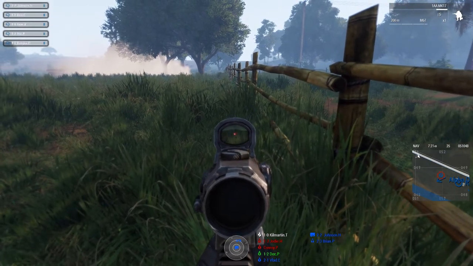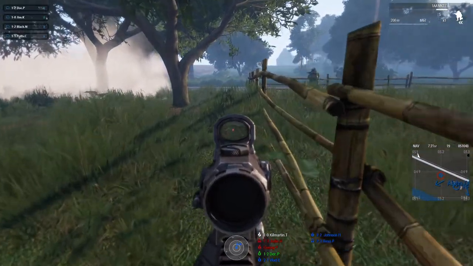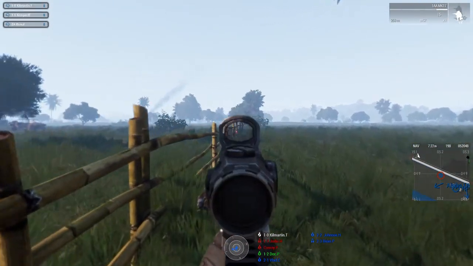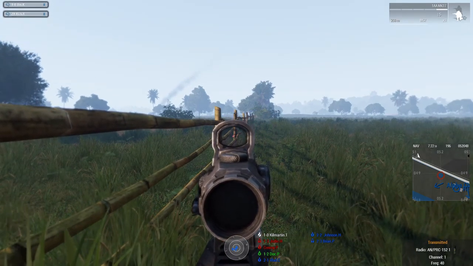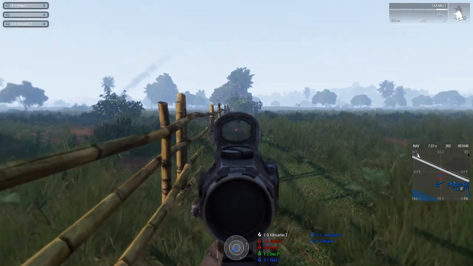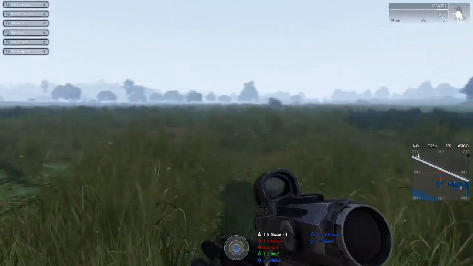You guys see anybody else? 1-3, if you want to go on the northern side, and 1-1 go on the southern side of this building. 1-3 copies. Bravo 2, sitrep. 2-1 green. 2-3 green. 2-2 is green. We had one enemy down.